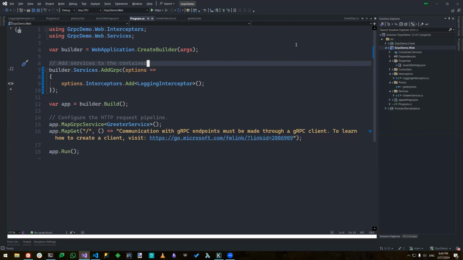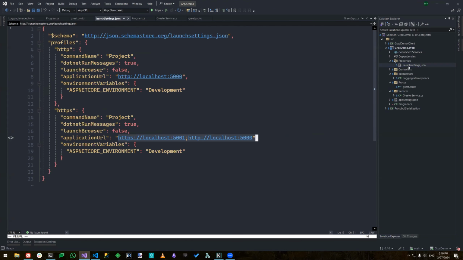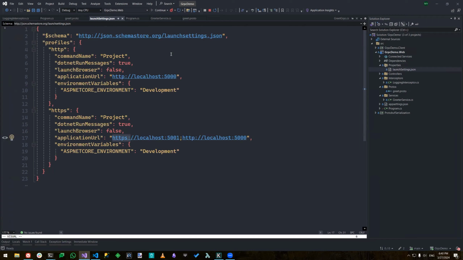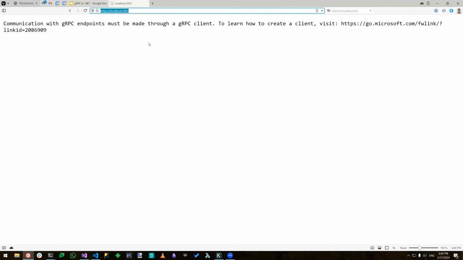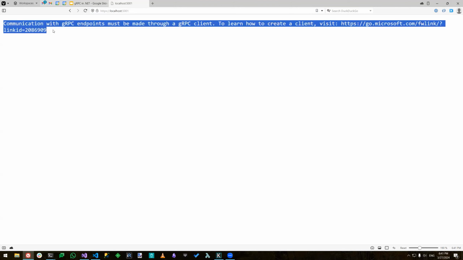So let's now try something and see how it works. In the launch settings of this application, we have both HTTPS and unencrypted HTTP configured. Let's see what happens if I try to use the unencrypted HTTP URL, because up until now, I was using HTTPS. So I start up the application. And if I go to the browser, I still have this URL open. Let me call it again, and you see that I still got this message that was registered in the configuration.